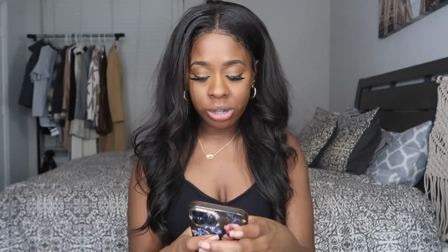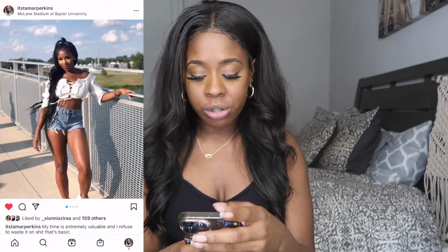Speaking on that topic, lasting long, this is She's Happy Hair. It doesn't look the best because I've been wearing it constantly, and I've constantly been curling it and putting heat in it a lot. Let me tell you, She's Happy Hair is good with heat, but let me tell y'all how old this hair is. I've had this hair since 2018. I'm gonna show y'all how I looked when I first got it. This is Brazilian straight.